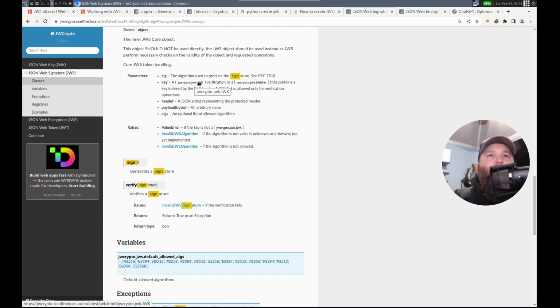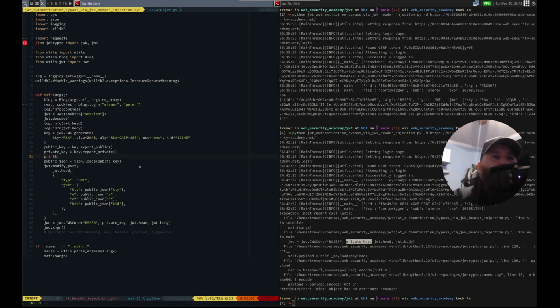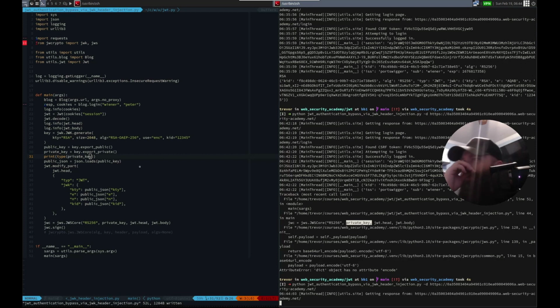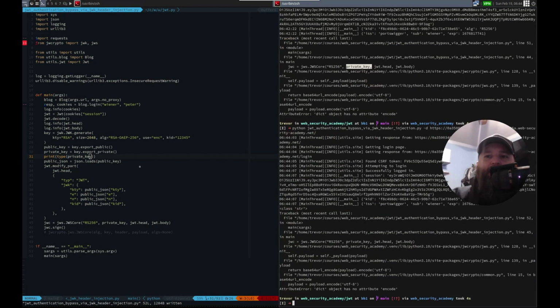Key, a JWK, a verification. Oh, what is this private key? Print type private key. So it's a string.